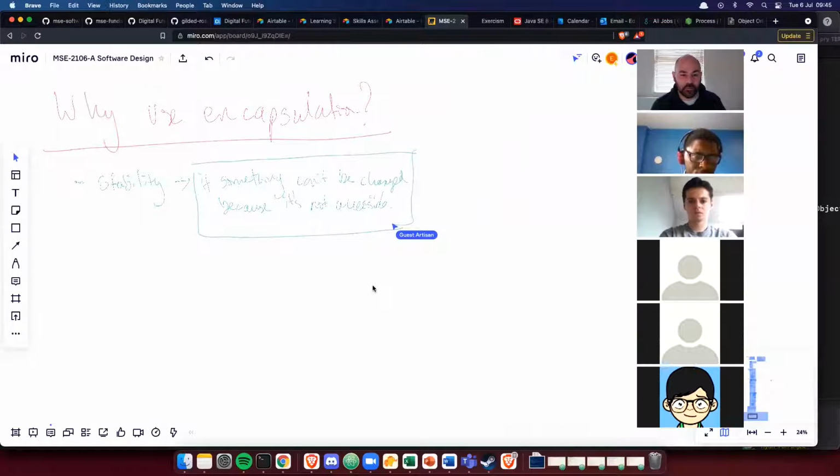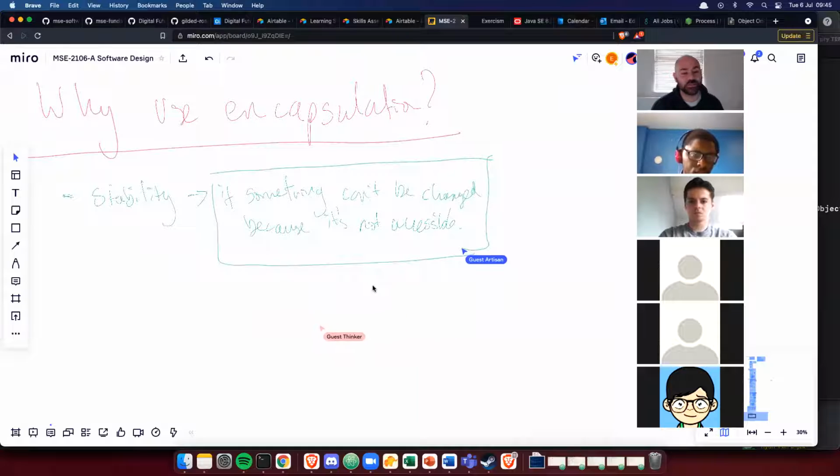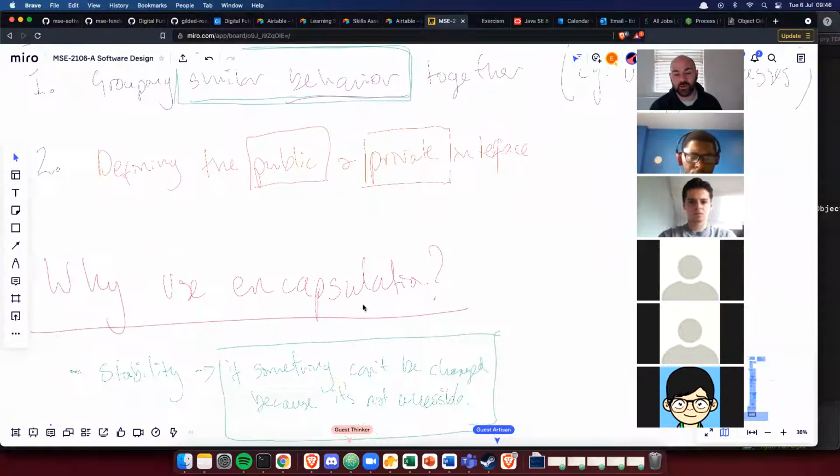So we can see this. So that's actually a good thing. The more changes within a program, so the more you change one variable, and the more likely it is you'll introduce bugs. So if things don't change, then you know it's stable and you can rely on those values. So if something can't be changed because it's not accessible, this is usually a good thing because it increases stability. So that's one part. If we're thinking about part two of our definition here, what's public and what's private.